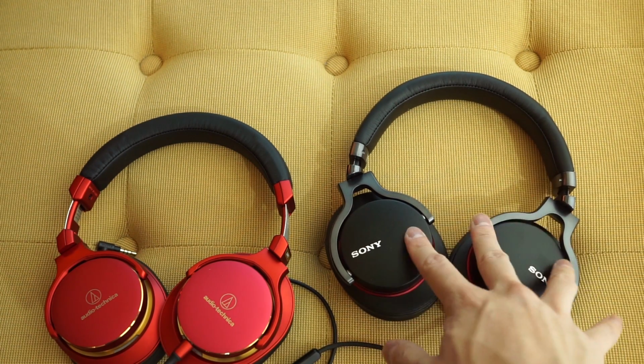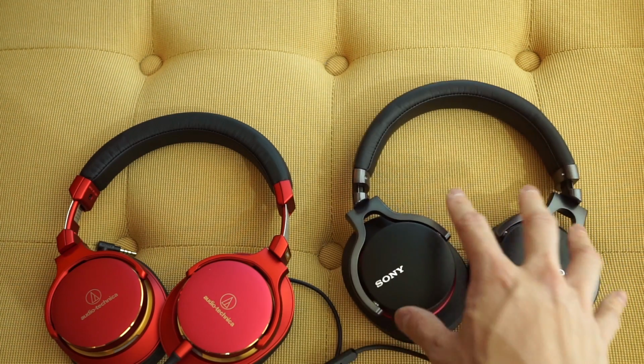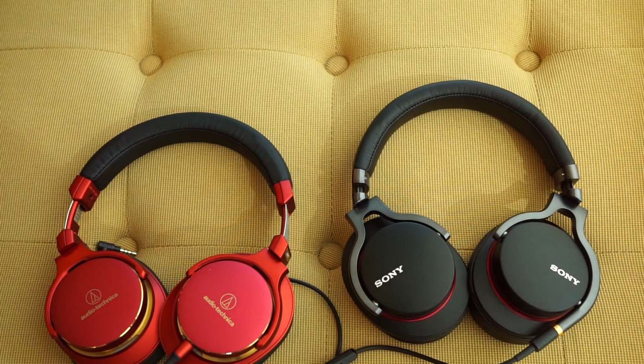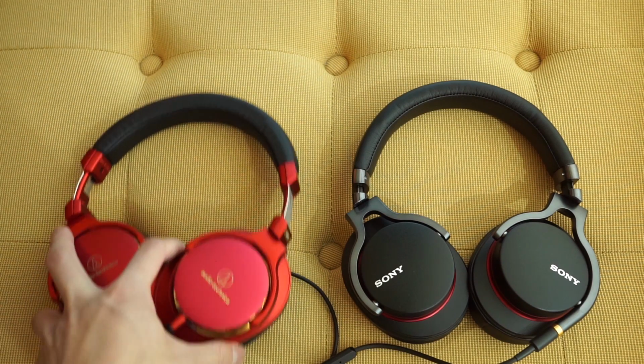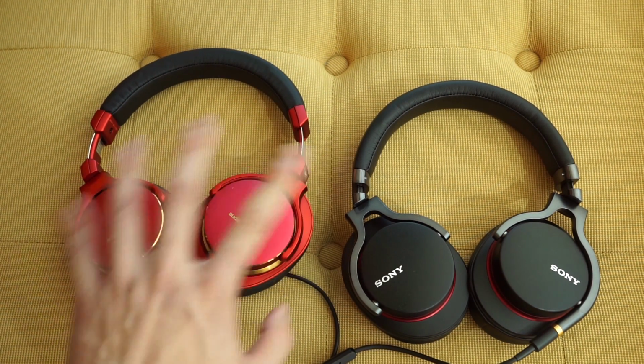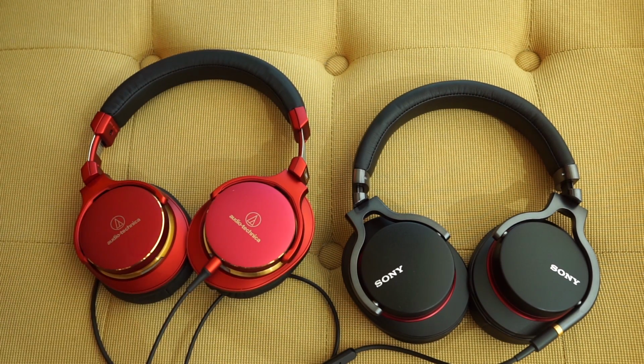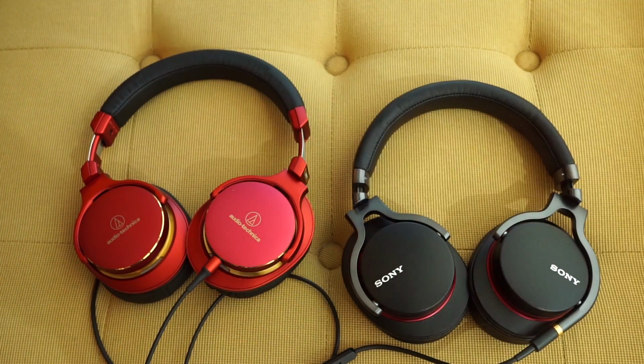I don't really think it manages to pull it off completely successfully, though it is the best version of bass that Sony has produced so far, I guess. The MSR7 has less bass than the Sony, far less bass. It's a lot tighter though. It's really punchy. It's smooth and kind of balanced.